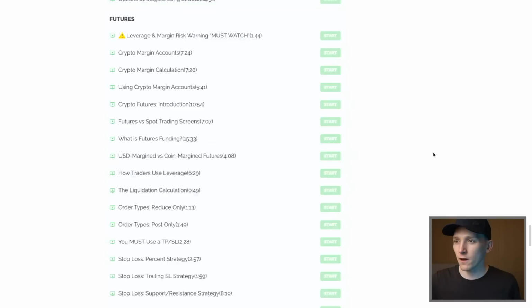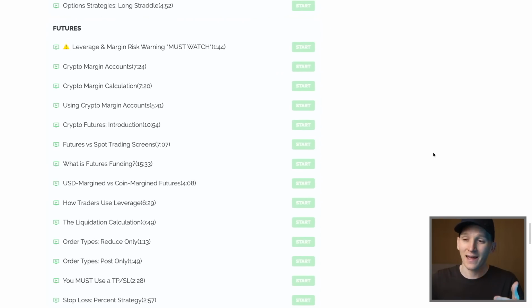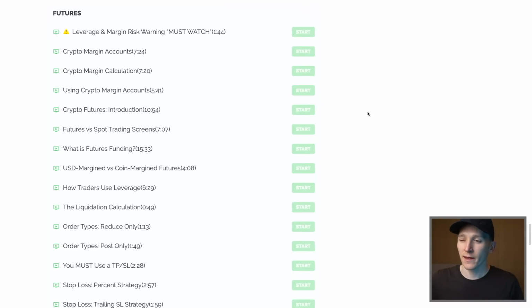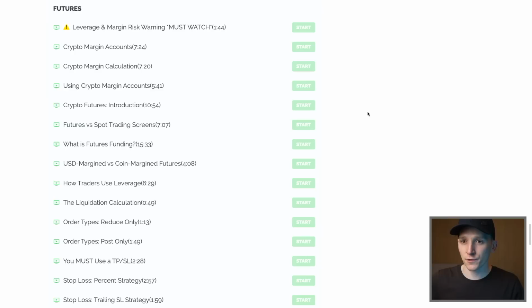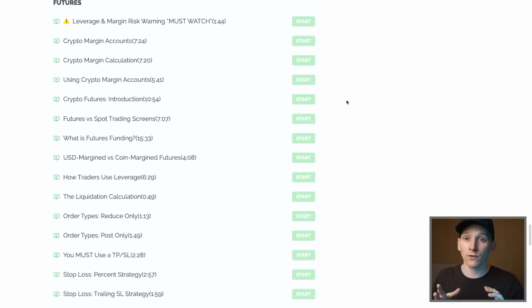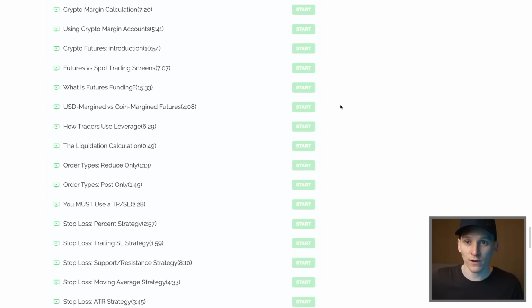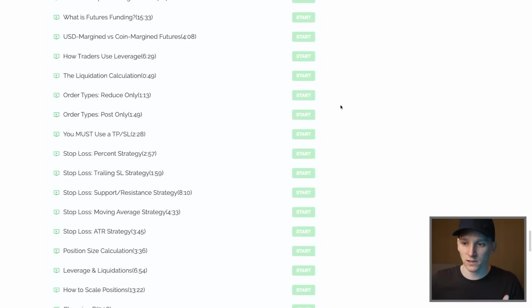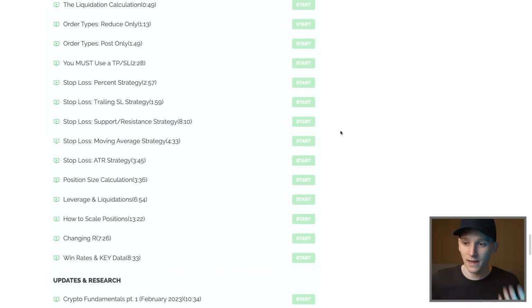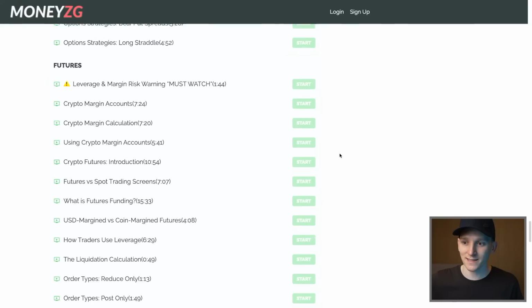Trading futures requires at least an intermediate level of knowledge, in my opinion, definitely not for beginners. If you do want to learn more about it, the crypto course that I have actually has a specific futures section. So this goes through actually trading futures themselves, including how to use margin and leverage responsibly, how to actually calculate how much risk that you're taking, and also where your stop loss should be in terms of what's the dollar amount that you're risking, what's the risk and reward for the trade. You can see that strategy here. I lay it out step by step with some day trading strategies, stop loss strategies, as you can see here.